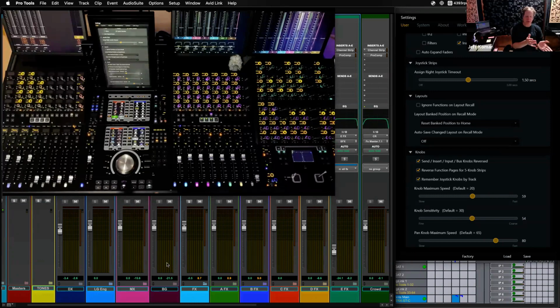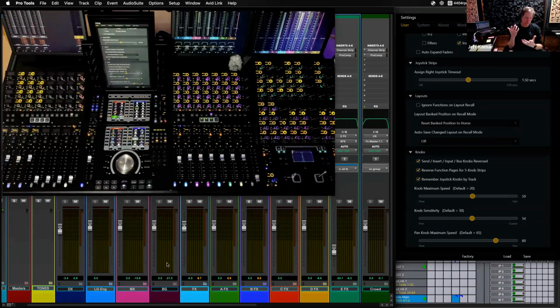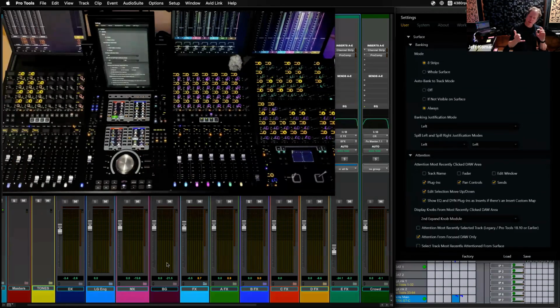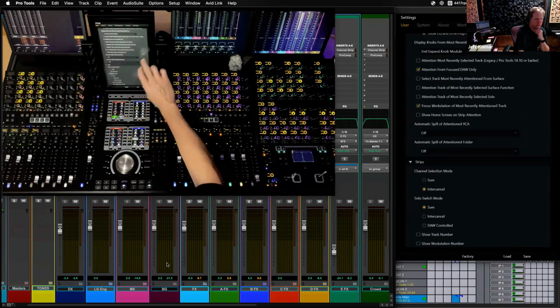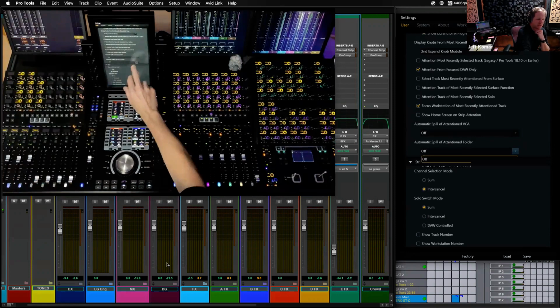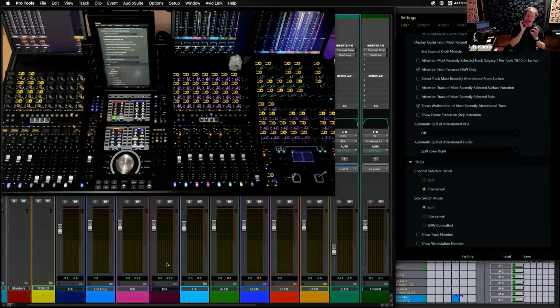So let's just do auto spill real quick. Now you have granularity, and obviously you have more granularity if you do declare a left and a right zone. You have that benefit. Right now I only have one zone, and that's totally my choice. But you can explicitly determine if you want VCAs and folders to auto spill, and if you do have them auto spill, where do they go? Do they go to the left? Do they go to the right? So those are all options, and they're right here. Automatic spill of attention VCA. Let's start with just folders, and we'll send them specifically to the spill zone. So I'm saying when I attention a folder, I want you to take it into the right bucket.